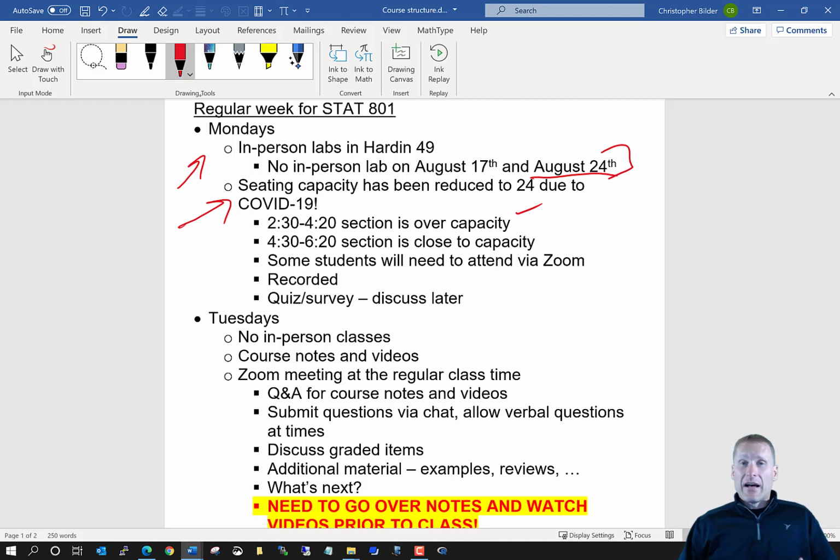Because of that, not all students will be able to actually come to the lab every day. Unfortunately, they will need to attend through Zoom or watch a corresponding recording of what appeared in the lab. I'm sorry that has occurred, but this is unfortunately beyond my control. Now, I will need to decide which students can attend the lab on which days. To help me do that, I've constructed a quiz/survey that we will talk about later that will let me know more about your ability to actually attend in person and stuff like that. And that will be explained a little bit later in this video.